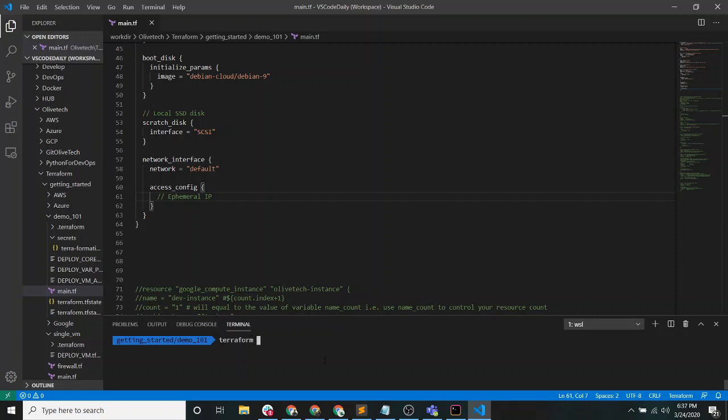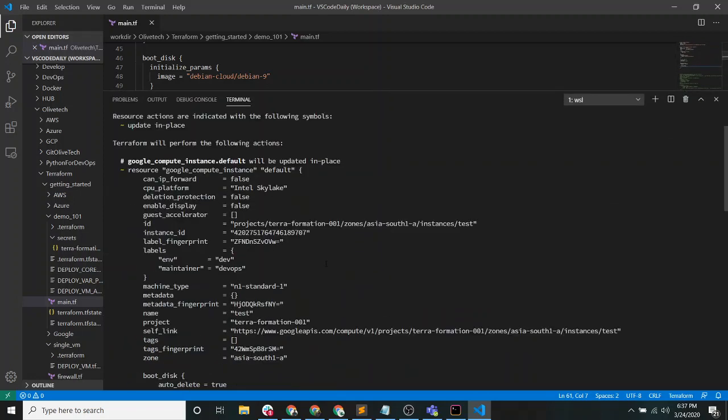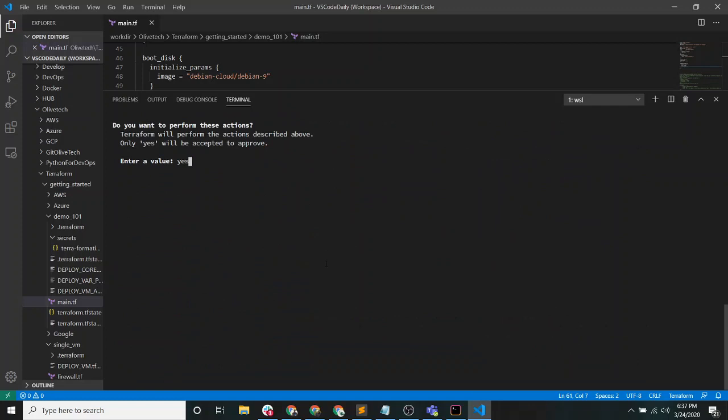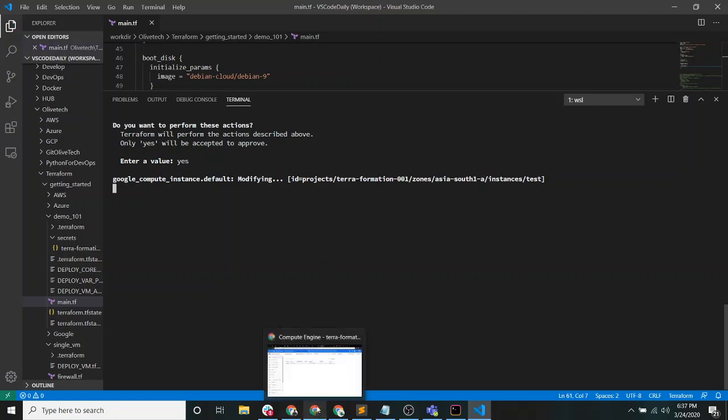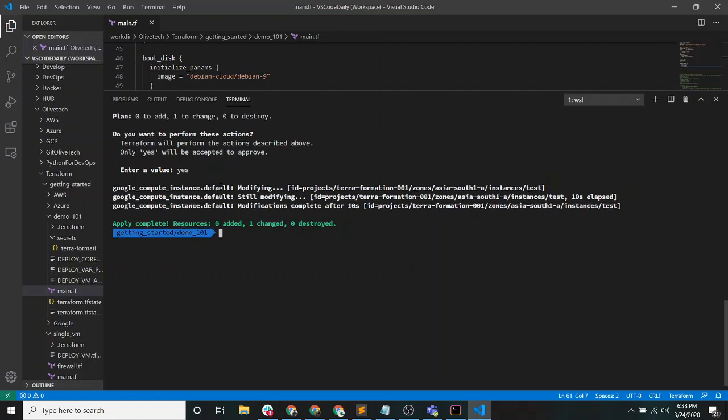So we'll do Terraform apply again, and we'll see what behavior this shows at this point of time, because even for me, I should learn whether this will first destroy the instance and then recreate it and then attach the IP, or will it just attach the IP straight away to the existing instance? If we refresh, nope. So we should be seeing an external IP attached to this very soon, because in the background it's just doing stuff with its network interface card. I guess it looks like it's applied one change.